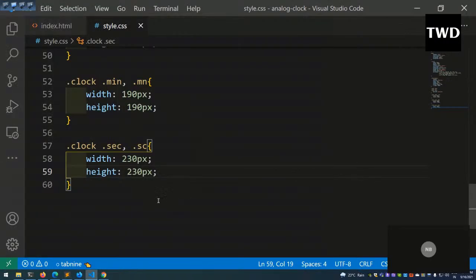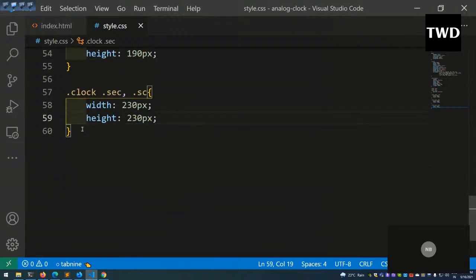We have to give flex and all, then only it will show, and even the before and all those things, because that only will show the thing.